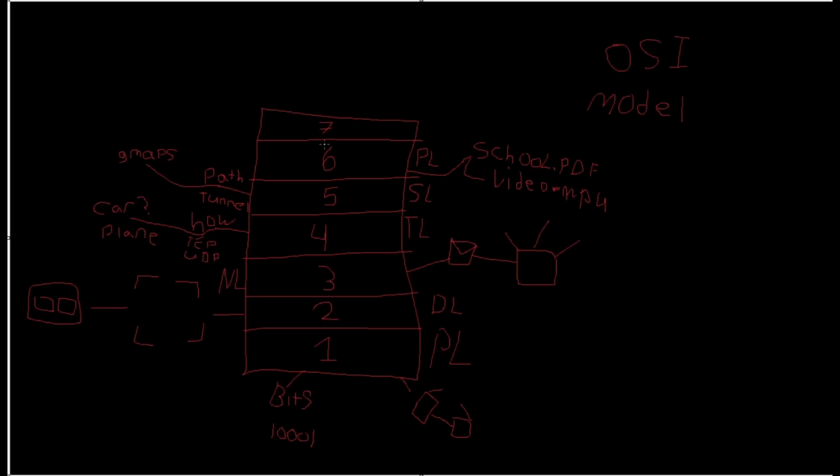Last but not least, we have the application layer here. What is the application layer, or what do I think of it? I think of HRF. And what does that mean? It means human readable format. So it's the end stage of anything like a school.pdf file, the part where you can read, interact with it, and understand it. So this layer 7 is actually the closest to the user itself.